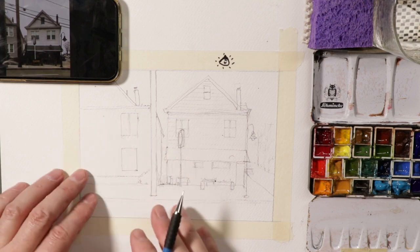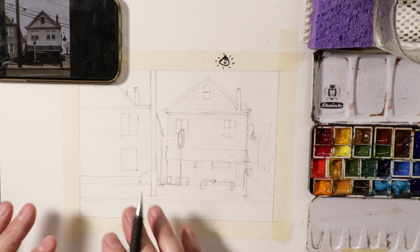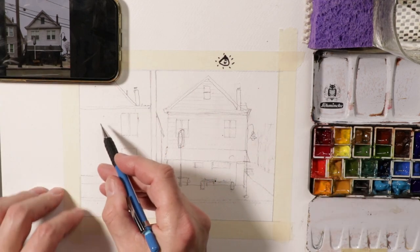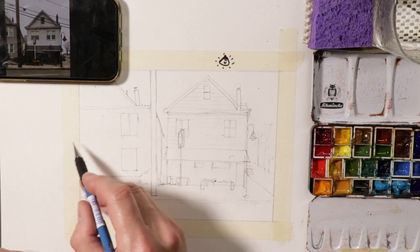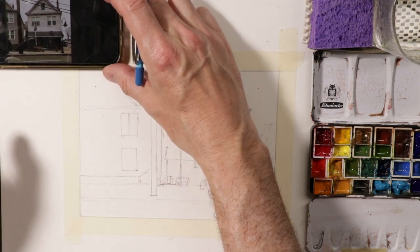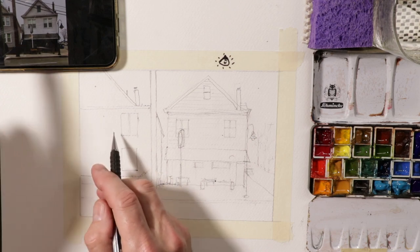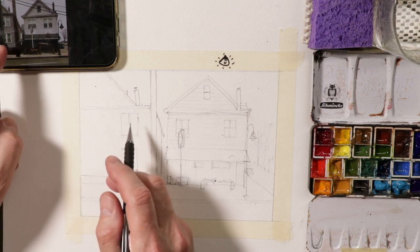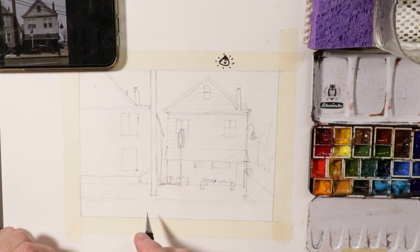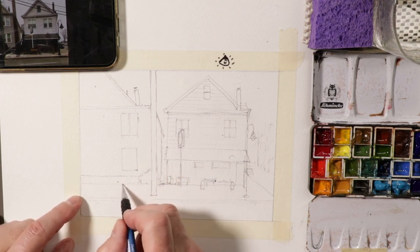Architecture especially, like homes and things like that, takes a little bit more time. If I worked and designed homes as an architect, I could probably make something up and say, oh, I know what's going to be over here, maybe a doorway over there, another window. But since I don't have that talent or that expertise, I'm going to have to look and see if I can find a picture with this. I might even be able to do it with a software program on my computer and type in the address of this location approximately, and I can maybe see if I can find something.